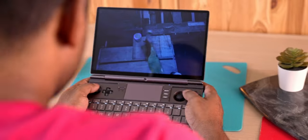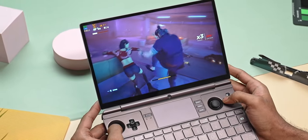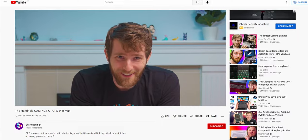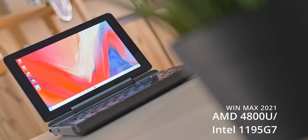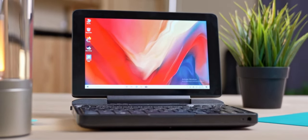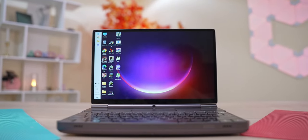A small mini laptop that also transforms into a handheld gaming PC — this is the GPD Win Max 2. GPD has been doing this for quite some time; the first Win Max came about two years back, then there was a mid-cycle refresh with the AMD 4800U and the 1195G7. Though it launched in 2021, it felt very dated — it had huge bezels and didn't feel like something that should have launched in 2021-2022. Now they've gone ahead and addressed almost every single issue people had with the last Win Max, and this is the end result.